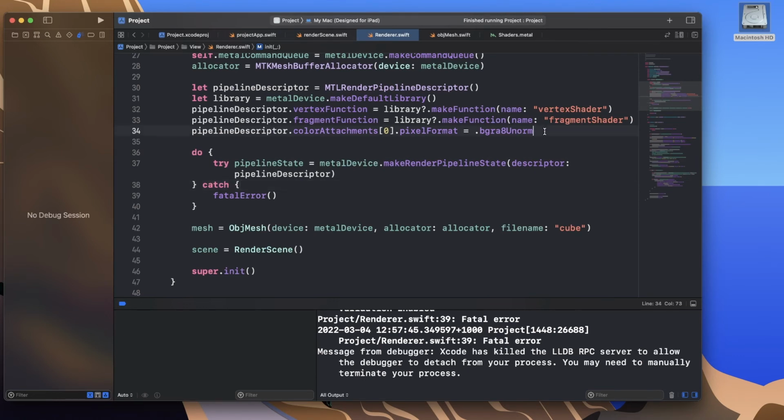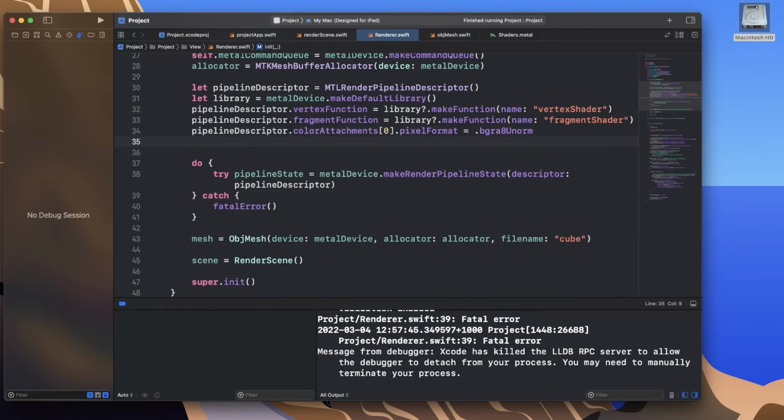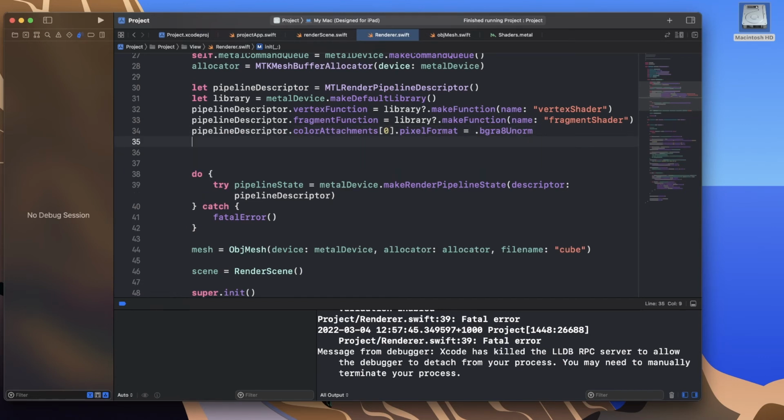So what we basically need to do is go back into the pipeline descriptor and set something. We've got the descriptor, the library, the vertex function, the fragment function, that's great. We've got the pixel format. The other thing we need is the vertex descriptor. That needs to be described to the pipeline as well, so the shader knows what it's working with.